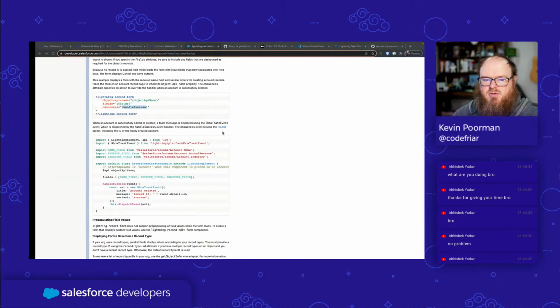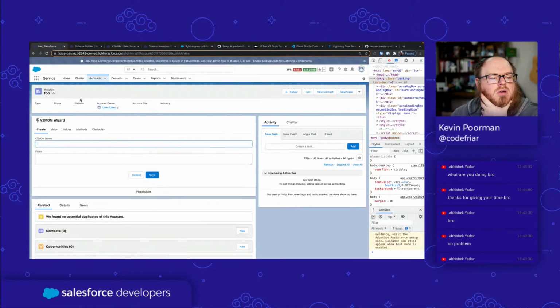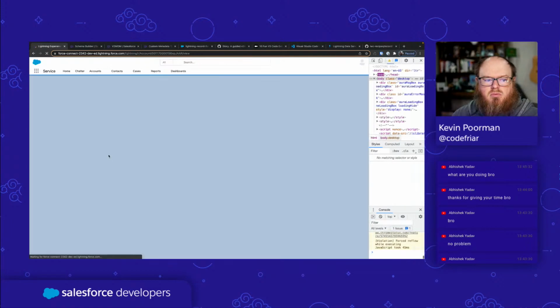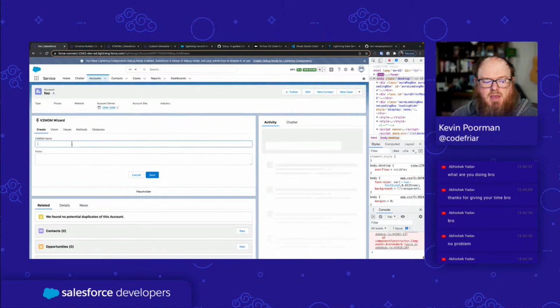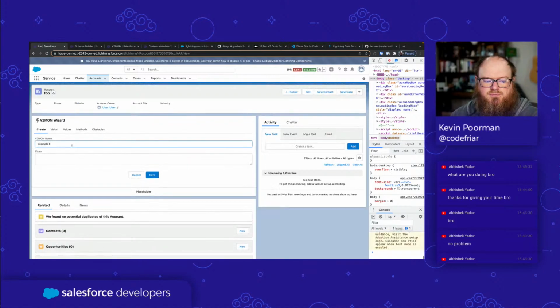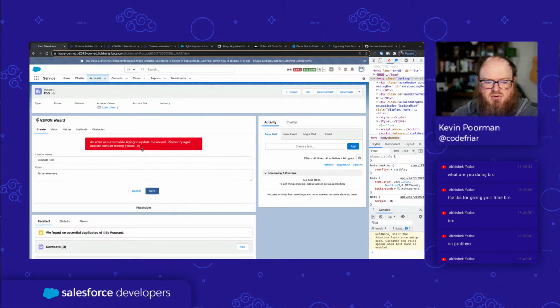All right. So now if we come back over to our org and we refresh this page, I can give this an example test, and I'm going to say to be awesome. And if I save this, oh no, required update to the record values.